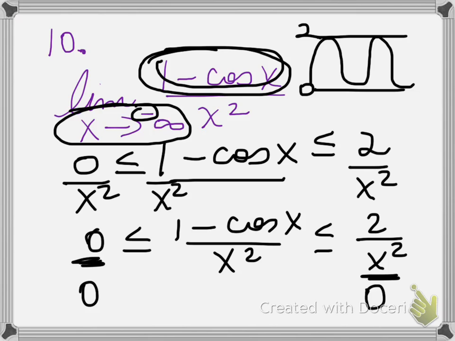I told you earlier my gut was telling me between negative 1x squared and 1x squared, but that's not the best choice to sandwich this equation between, because it's 1 minus cosine of x, and it oscillates between 0 and 2. So look at the equation, see what it oscillates between, and that'll help you sandwich it.